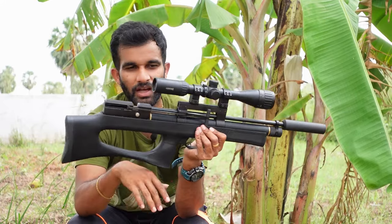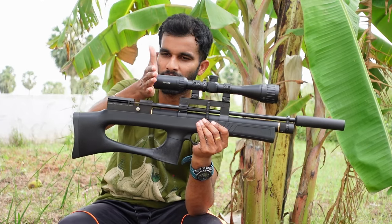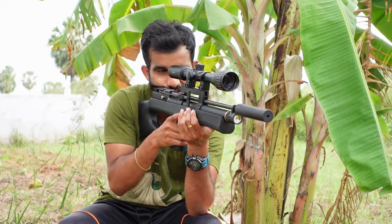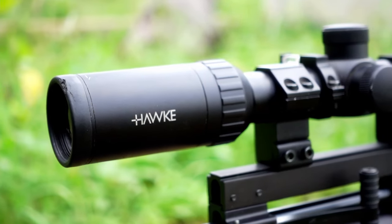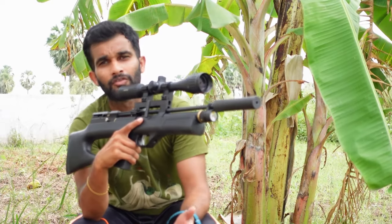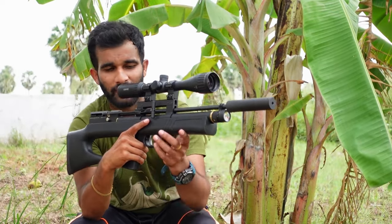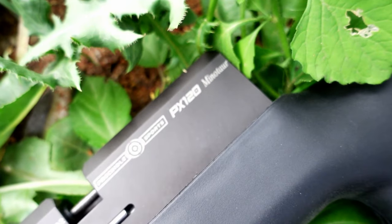For that purpose, I found the Hawk Vantage to be the suitable scope for this. Lightweight, and I don't need much space for a scope cam to go behind this gun, and I can comfortably place my cheek on this gun as well. So I have mounted a Hawk Vantage 4-12x40 AO scope on this, a favorite and an awesome scope of mine. So behind that we have the action block of this rifle.